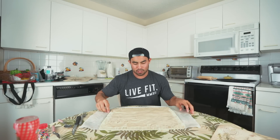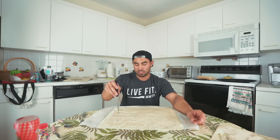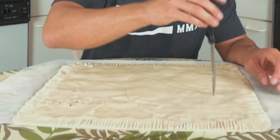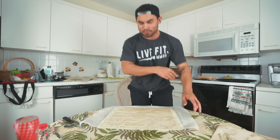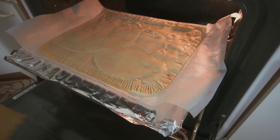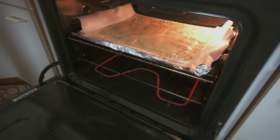That looks actually legit and somehow we came out with a deformed-looking pop-tart. The next step is to poke holes on the top of it — even though there's probably a bunch already — you don't want to go too deep and put a hole all the way through. That looks so legit, I'm so excited for this. We're gonna put this in the oven for about 20 minutes and hopefully it doesn't get destroyed. Good luck little pop-tart, please come out awesome.